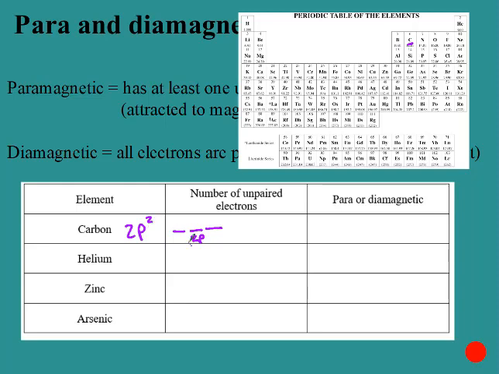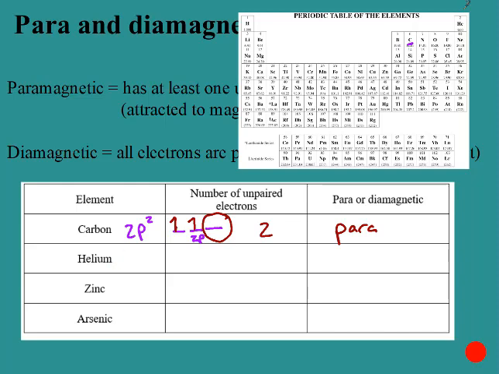Then I would say, okay, well, how do those 2 electrons fill this 2p? Remember from the very beginning, we said that according to Hund's rule, electrons are going to be separated until they have to be. So I'm going to have 1 in each of those spots. So I have 2 unpaired electrons. This is an empty orbital, not an unpaired electron. If I have at least 1 unpaired electron, it's going to be paramagnetic.